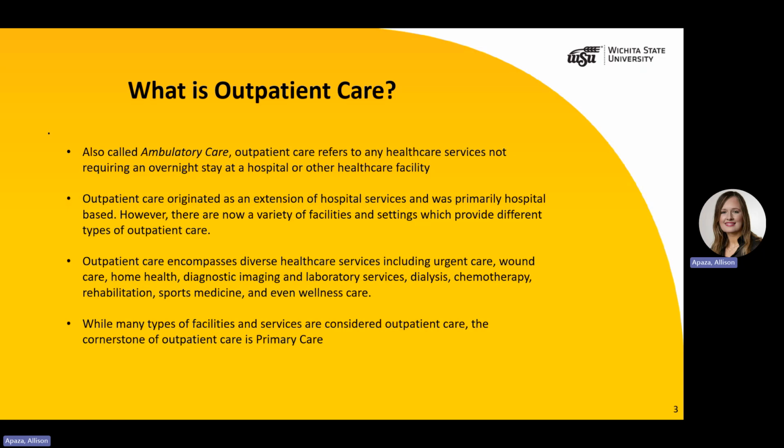So there's a ton of different things that qualify as outpatient care, but really the foundational service that defines outpatient care is primary care. Primary care is where patients establish a long-term relationship with providers, receive preventive care, and coordinate specialized care. In a lot of ways, primary care is the central hub of outpatient care. It's where the system begins.